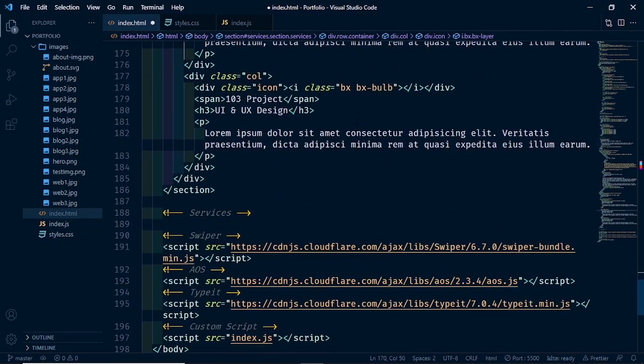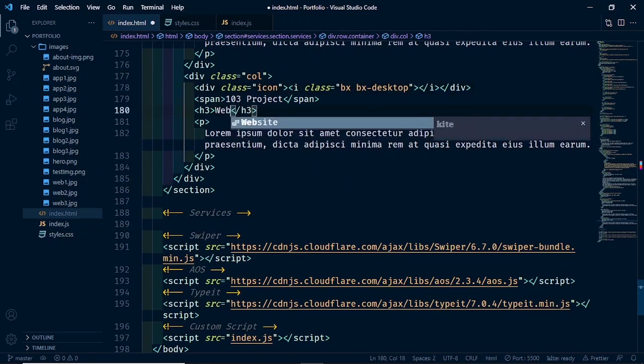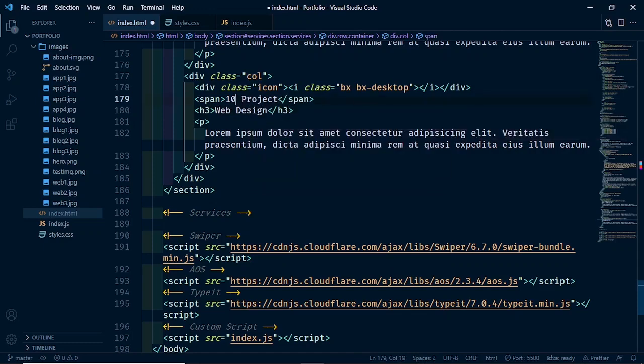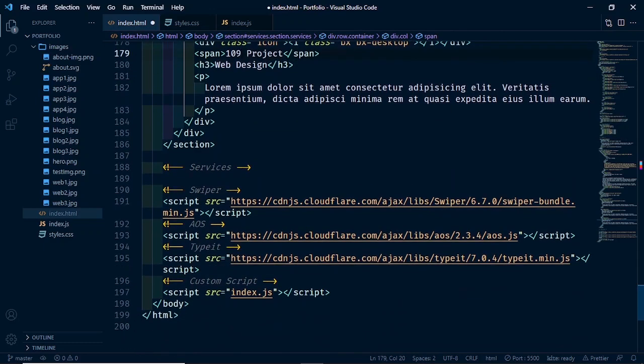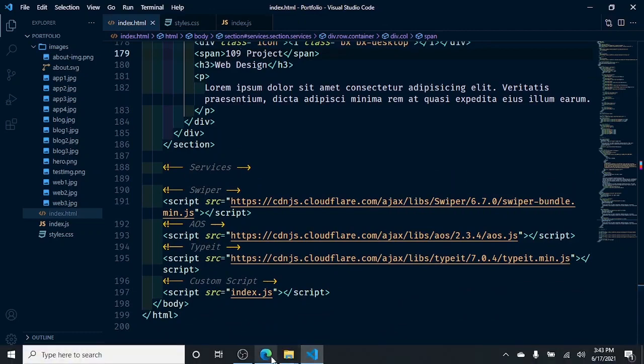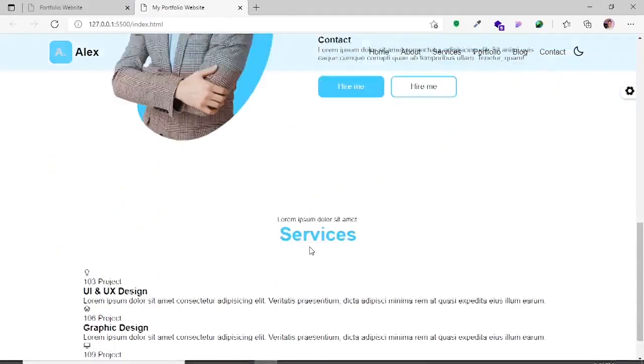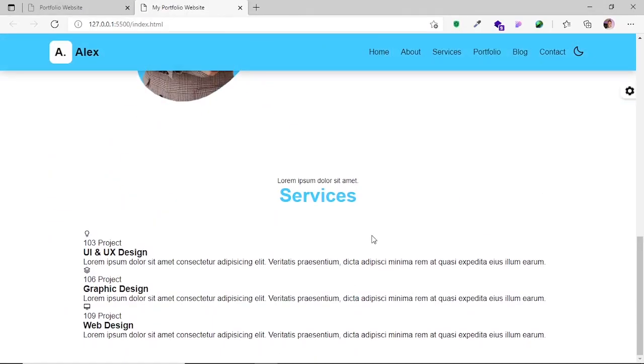And the last column, let's have the icon to be desktop, and the text here should be web design, and the projects should be maybe 109. Now let's save this, go back to our browser, scroll down, and we have our services content.